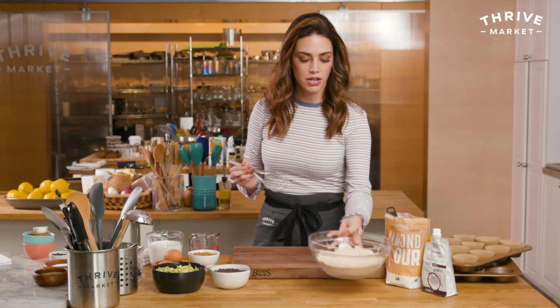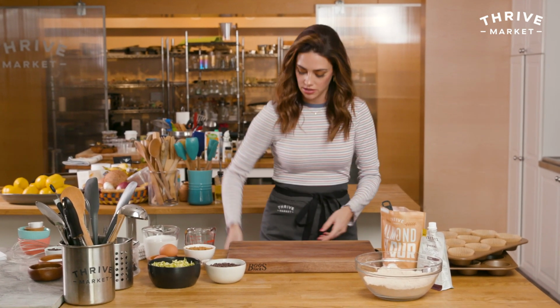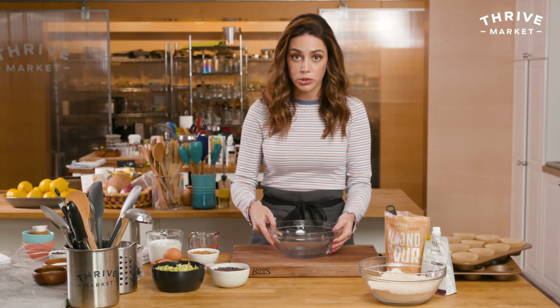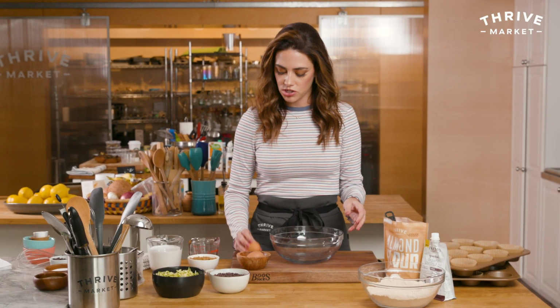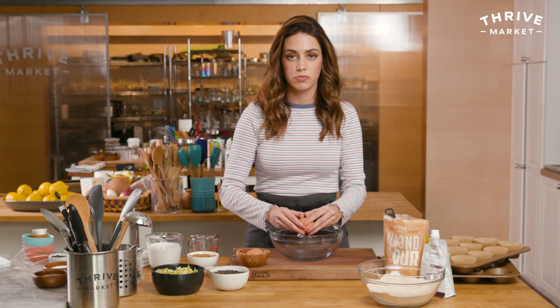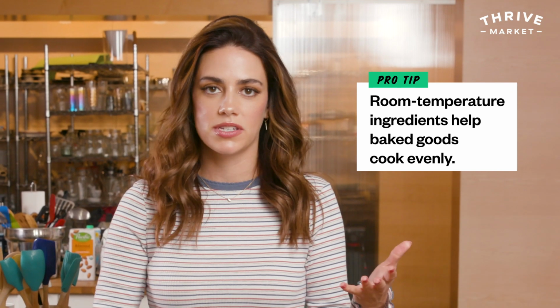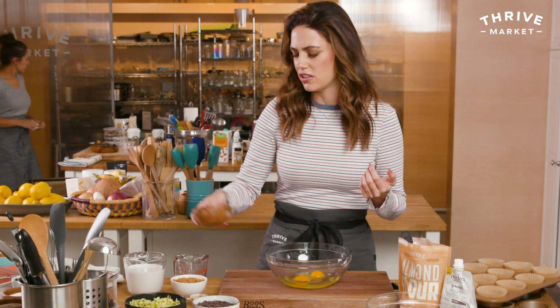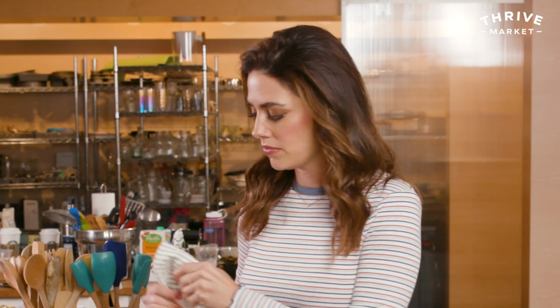Dry mix ready to go. I'm going to set that aside and work on my wet ingredients. Another bowl. I'm going to crack in 2 eggs. And when you're baking, just make sure all of your ingredients are room temp so everything cooks evenly. It doesn't have to work to come up to room temp and then heat up. Sometimes your baked goods are a little uneven or take a little longer. Maybe it's because you got cold milk, cold eggs, cold butter.